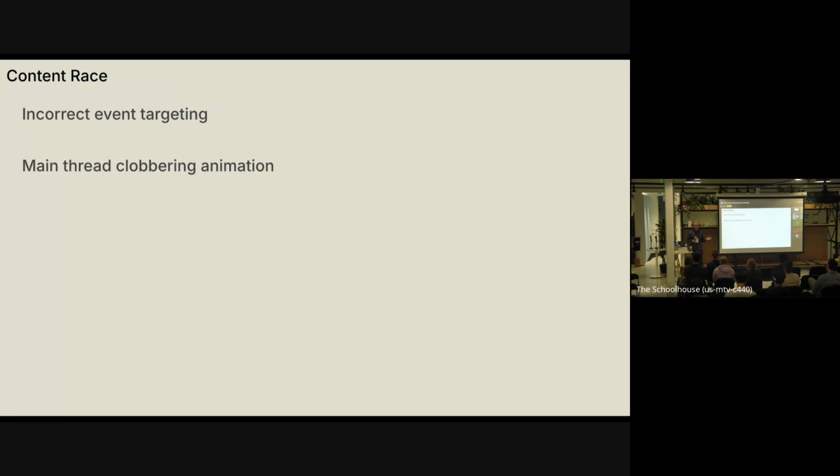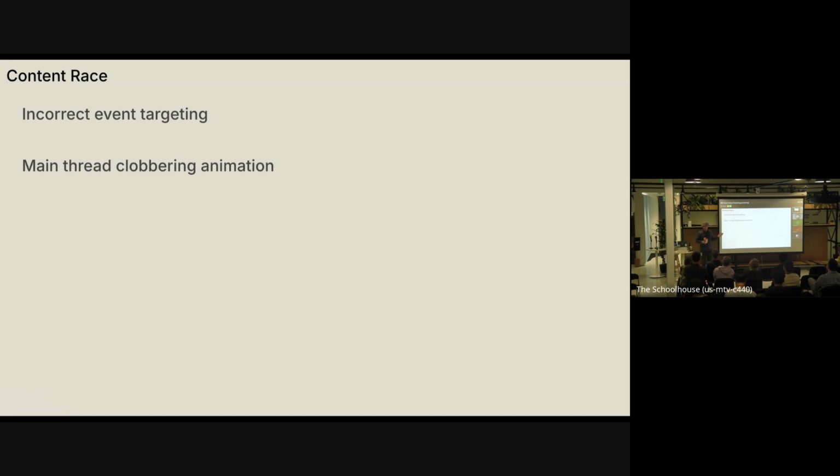So it can happen that we generate this snapshot. It contains an animation trigger. An input event comes in. We start the animation. Then when the input event is sent to the main thread, the main thread has completely torn up the DOM. The animation trigger no longer exists. It has moved around. Anything could happen. You know, we could have had a layout shift, and so the input event actually targets some other element. Or, you know, you have arbitrary JavaScript running on the main thread. It could be that some other event handler just disables that animation completely.